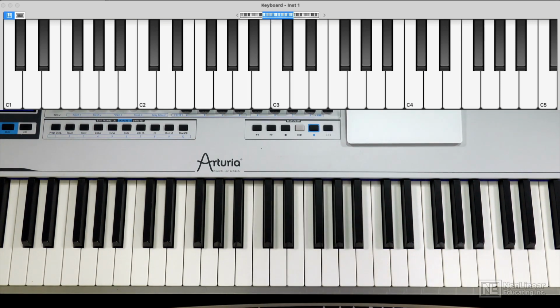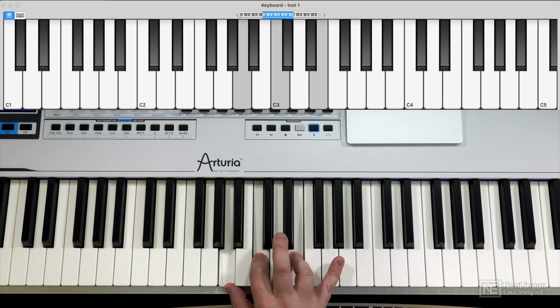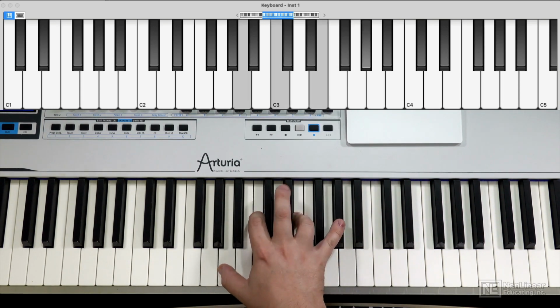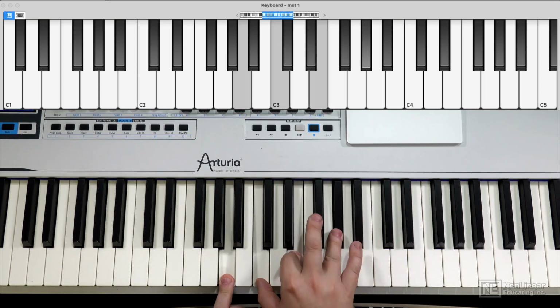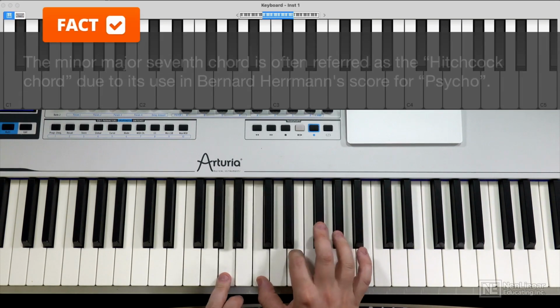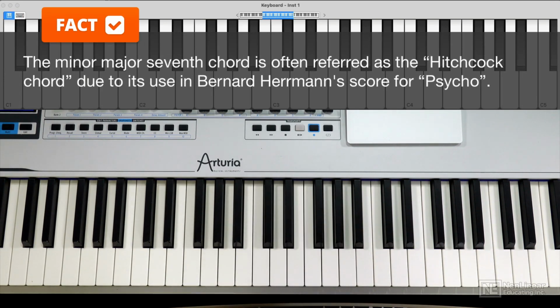Now conversely, I can take an A minor chord, and I can take that minor 7th that I had, because I have a minor chord plus a 7th that is a whole step below the octave. I can raise it up a half step and get a minor chord with a major 7th, which is a really cool sound. Very tense, right? Super fun.